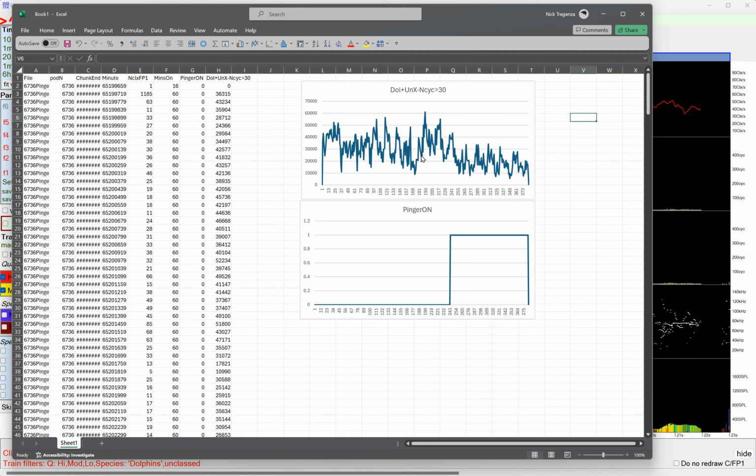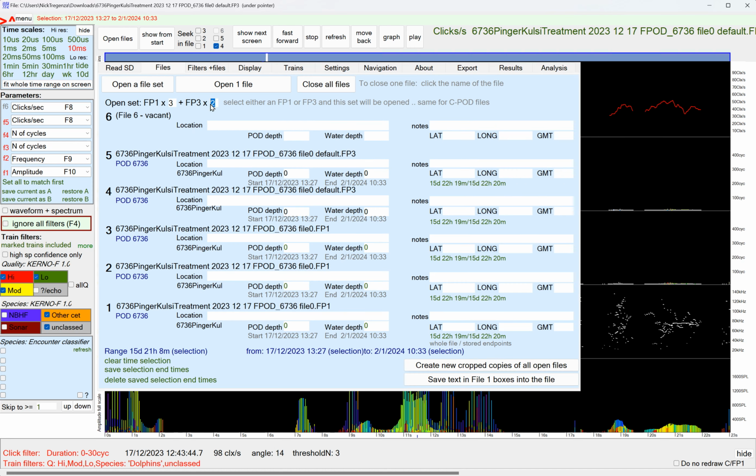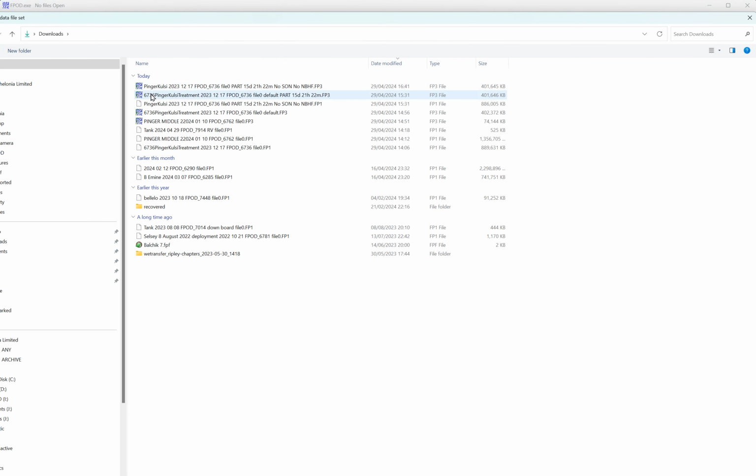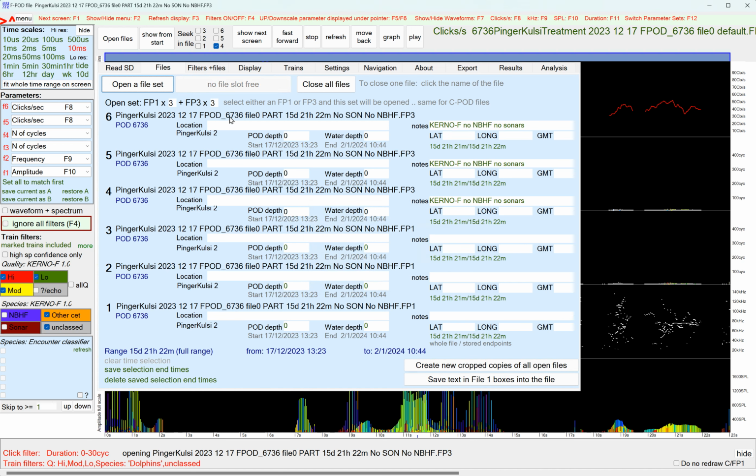Okay, so what I did actually was create a shorter file. I cropped it and renamed it with a somewhat shorter name to avoid the duplication of the pod number and putting treatment in there. I added this to the name before I processed it, but you can do it afterwards. And this basically gives you the same kind of results that we've seen. It might differ by a few minutes in length.